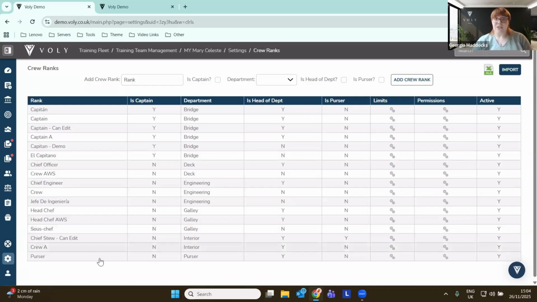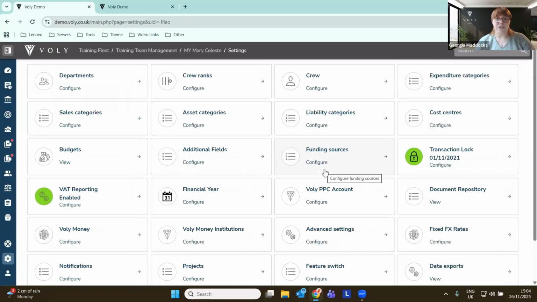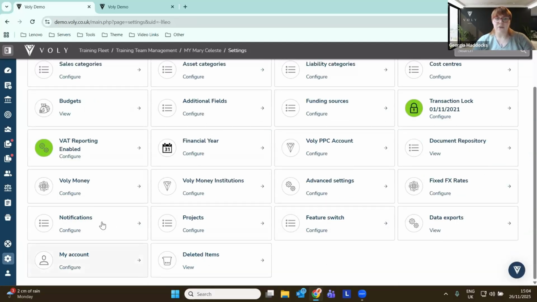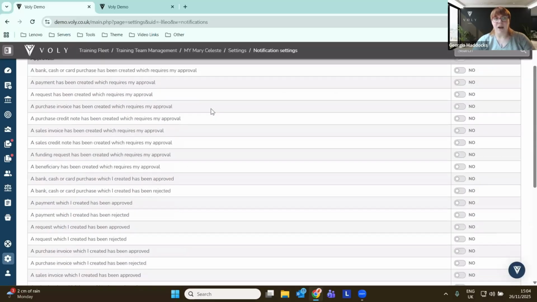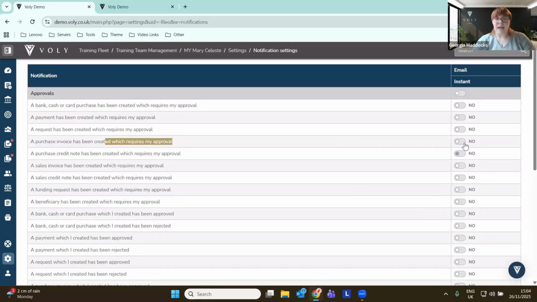If you're not familiar with approvals, it's really easy to use. Once you set it up, you let us know how you want it to work, the value that's dictated as okay for that transaction and that user. Once it goes over that value and comes up for approval, you can actually set up some notifications, so you're not having to come onto the system all the time to check if something's for your approval. You can come into your settings and you've got your notifications on there as well. In here, we've got lots of different notifications regarding approval. The main one you're going to want to see is "something has been created which requires my approval", and then you just toggle it to yes, and you're going to get an email the next time that comes to you for approval, so you know to log on to the system.